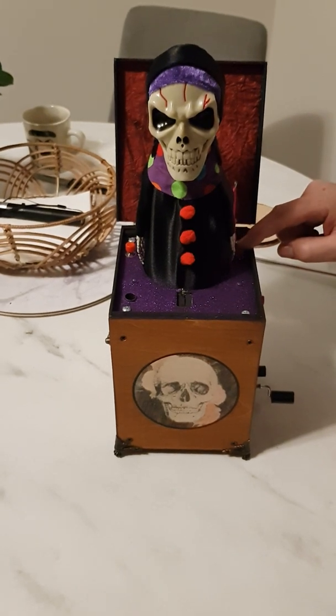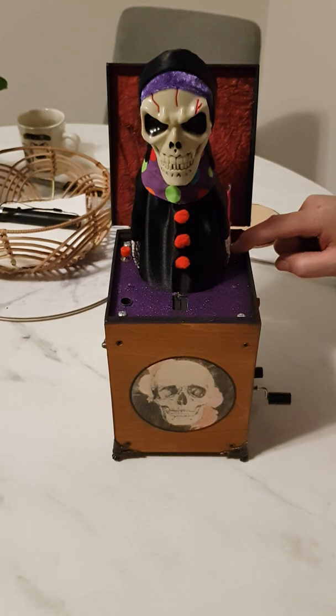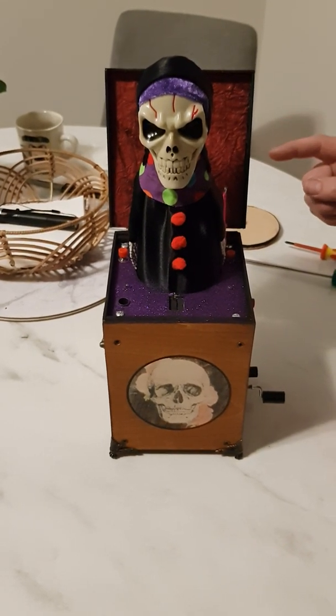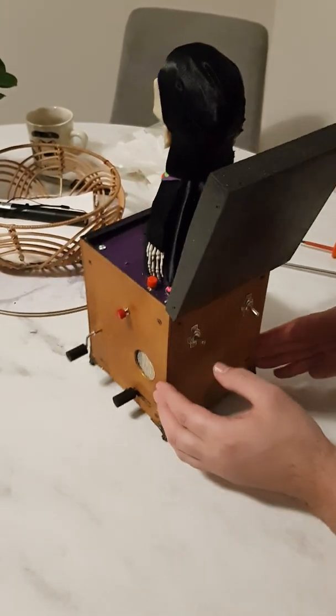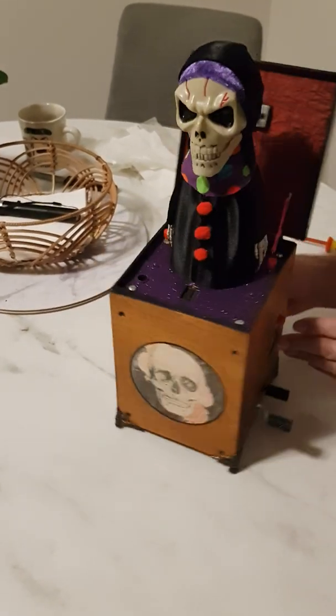So push it down to switch off, and then when the box reopens, it comes back off again. So to switch it off, just hold your finger down, turn it off, and then to turn it off at the mains, so it doesn't keep using power, bang, that's back off again. So that's that.